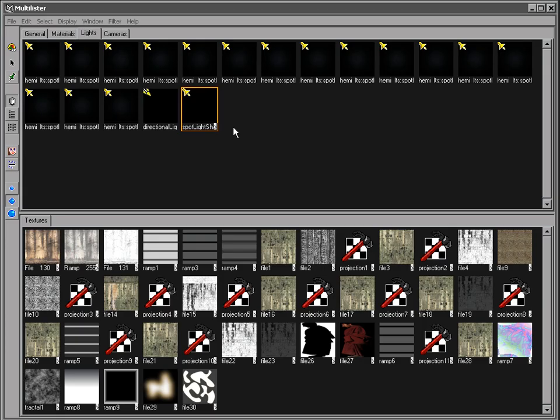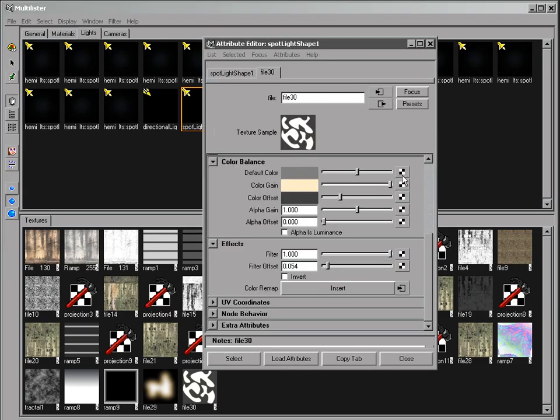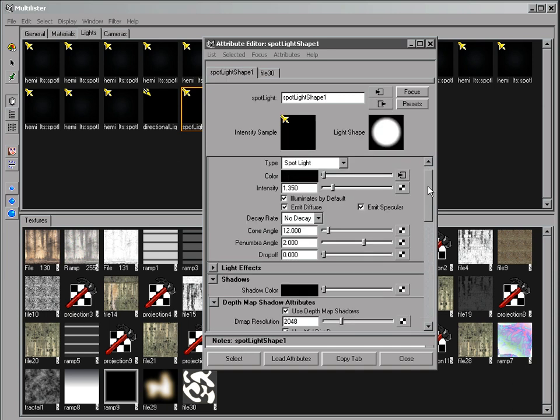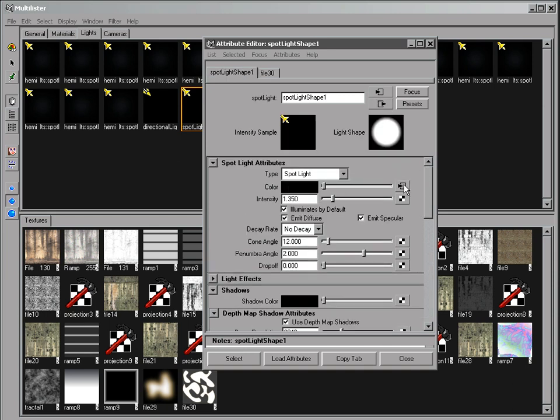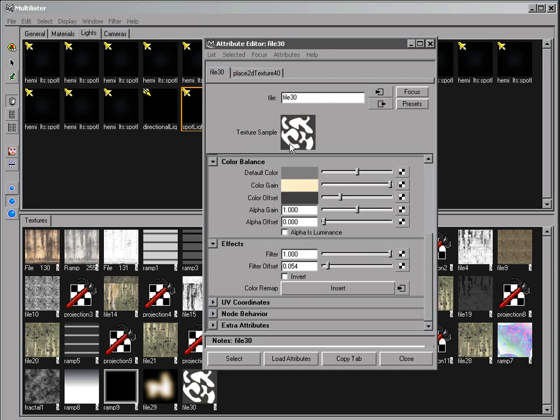So from that, what we'll do is we'll take the spotlight color and we'll texture map. Actually, let's go back one. We'll apply an image file to the color channel. And in this case, this is just a random collection of forms that I made in Photoshop. The important thing here is you don't want to apply a gobo like this without any kind of filtering. So the filter offset provides a significant amount of blur on a texture map, and it doesn't take much for me to get a fairly soft edge.